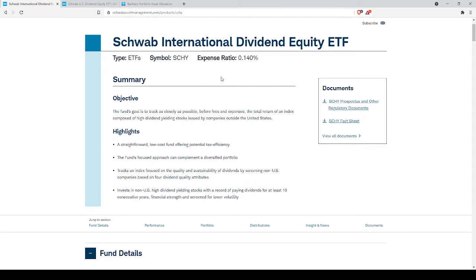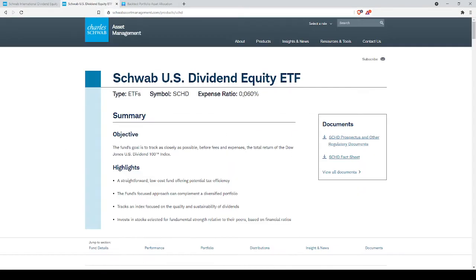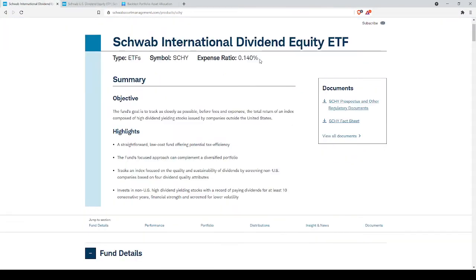After that, we can take a peek at our expense ratio, and as we see here, it is 0.14%. It's quite a bit higher than SCHD, which currently sits at 0.06%, but still on the extremely low end. It's not one of these super cheap ETFs where, like SCHD, you're below 0.1%, but it's still on the lower side, nowhere near 1/4 or 0.5%, so it's nothing to be too concerned about in terms of the expense ratio.